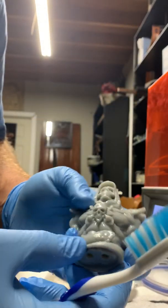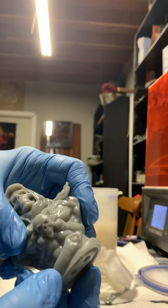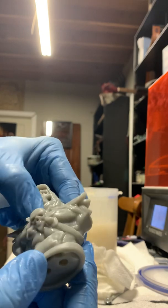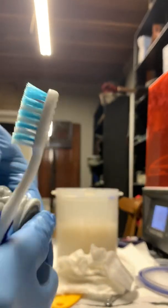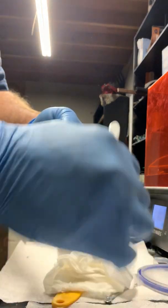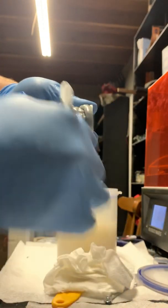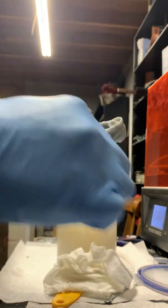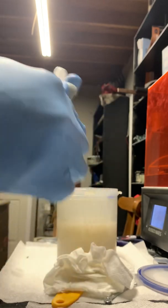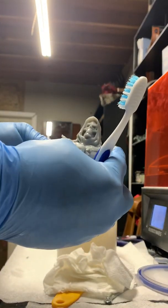So it's really hard to see probably through here, but that little snake wrapped around his waist, actually you can see individual scales. It's kind of cool. It's not super detailed, but the effort was made. I think I would have had it at a larger size. It would have been plenty detailed, but I had to shrink this down a good bit to get on the bed of the Mars. He's got those crazy wide shoulder pads.